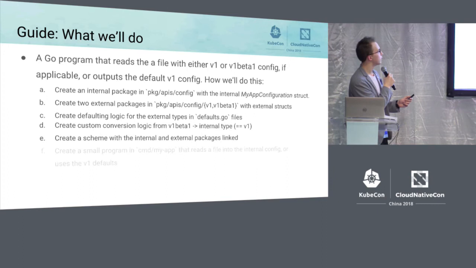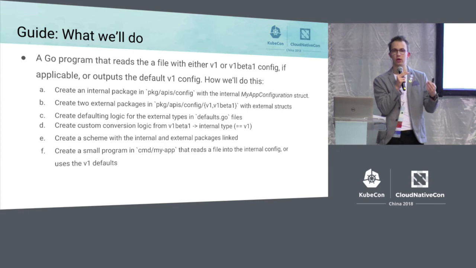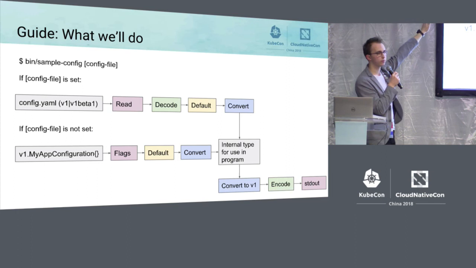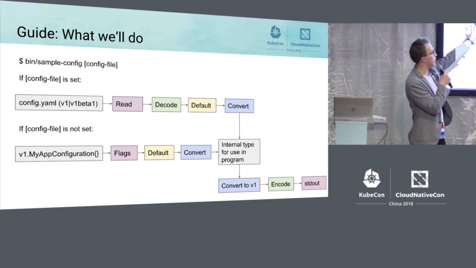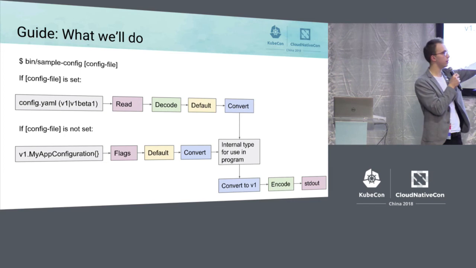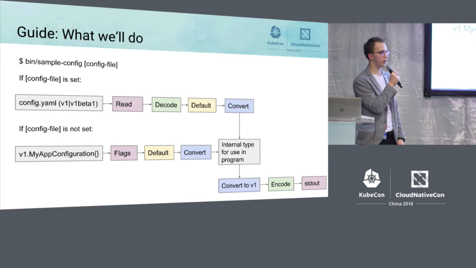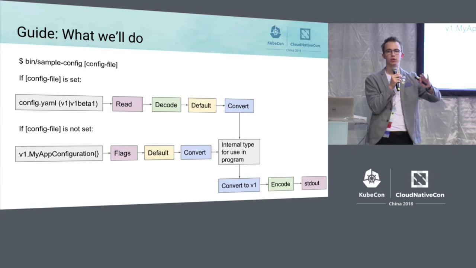The sample application will basically have three flags. It has one config flag, which allows you to specify a component config, and it has some overrides as well. On a graphical level, it looks like this. If we set a config file, I realize I've missed the flag name. It should be --config and the config file. If we've set that, the application reads it into the external type. When we have it in the external type, there might be fields that are not set, so we default it. When we have defaulted the external type, we convert it into internal so we can use it. But if we instead specified just a flag, like when I don't need much extra configuration, for an HTTP server I don't need a lot of TLS stuff, for example, I just need to override the bind address. So I'm fine with just having one flag.